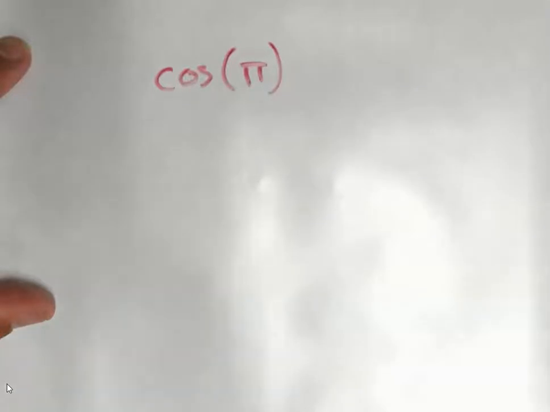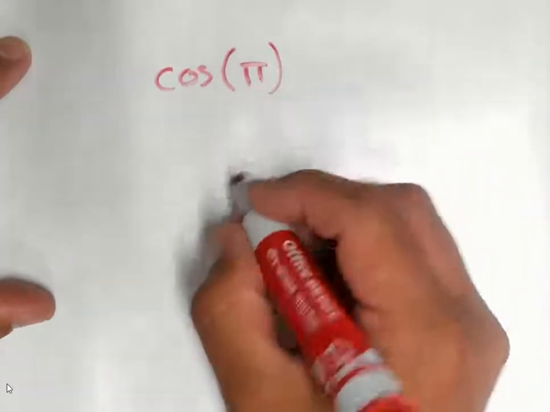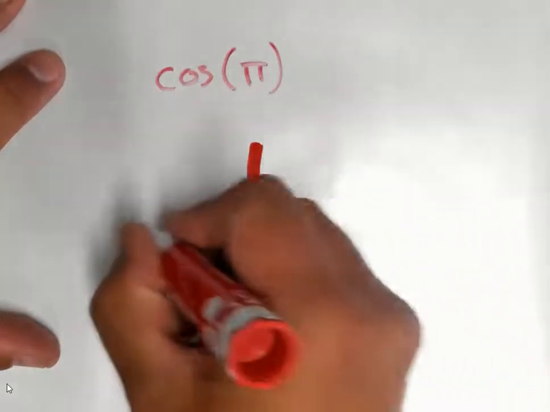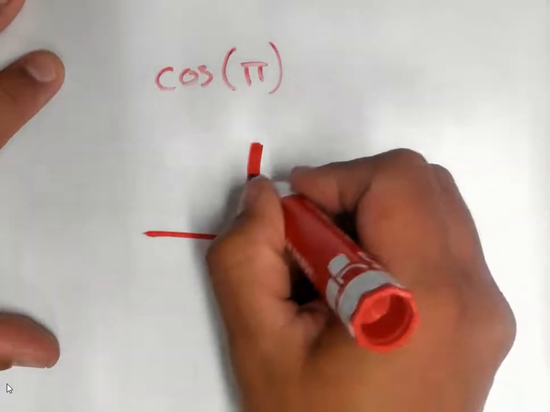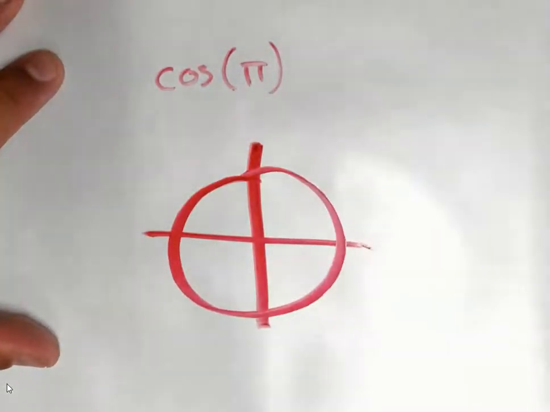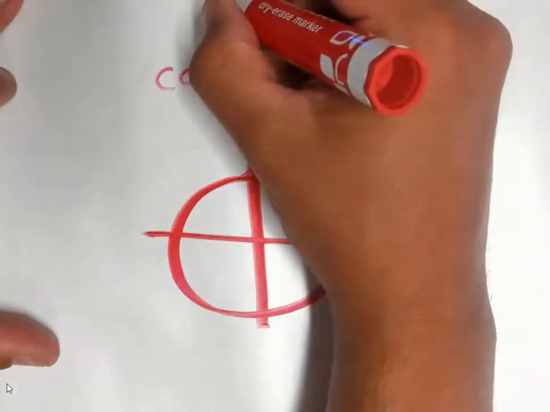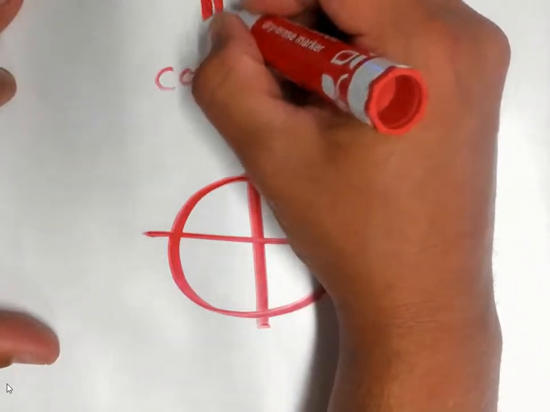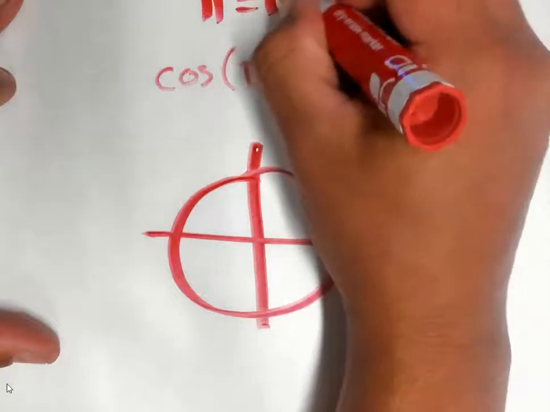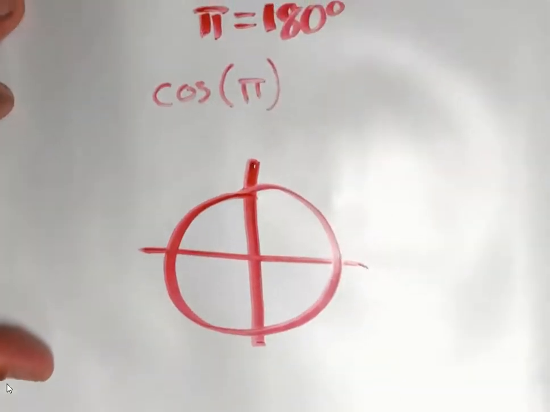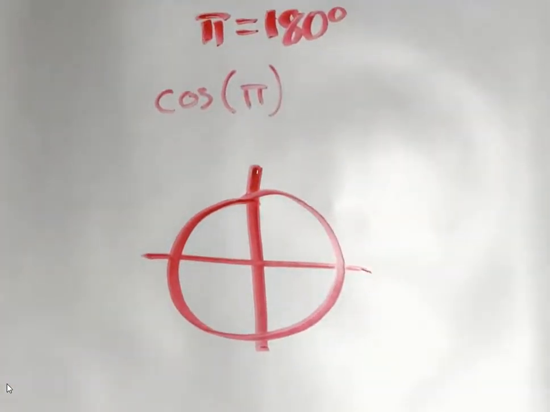That should have worked. We do need to know how to locate this angle on the unit circle. So we need to start by plotting that standard position angle. So cosine of pi. Well, the conversion factor between radians and degrees that you're hopefully familiar with is that pi radians is equal to 180 degrees. Oops, sorry, working up above where you can see.